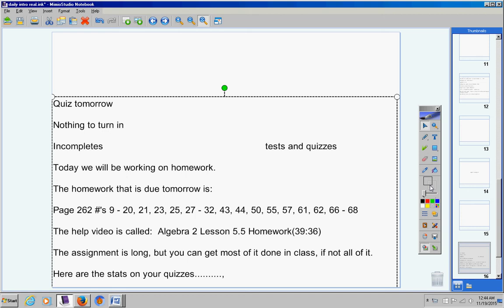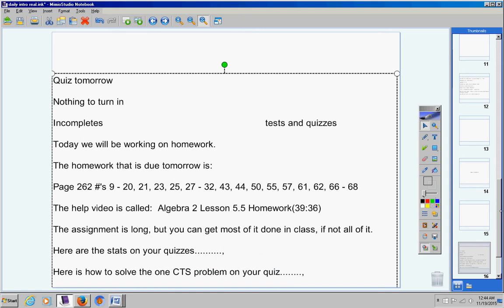We had 2 100s, Reagan and Abigail. We had 2 or 3 more 99s. We had 3 94s. That's almost the whole class, okay? So, for the most part, there were some low grades, but for the most part, very, very pleased with your quizzes. Very pleased, okay? Now, the one problem that most people missed was the complete the square problem.